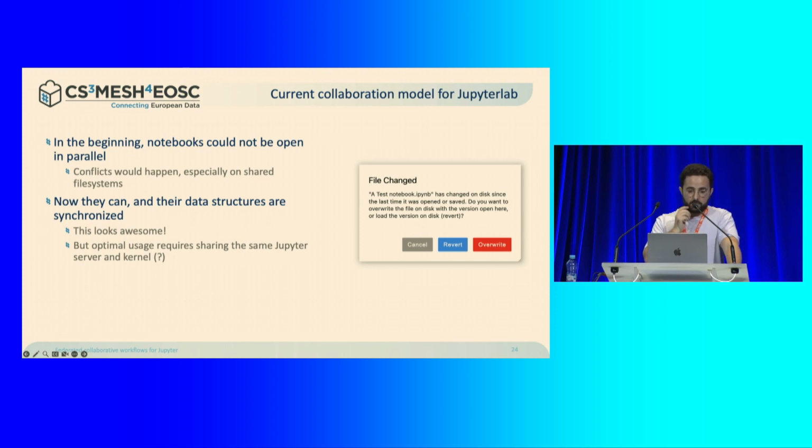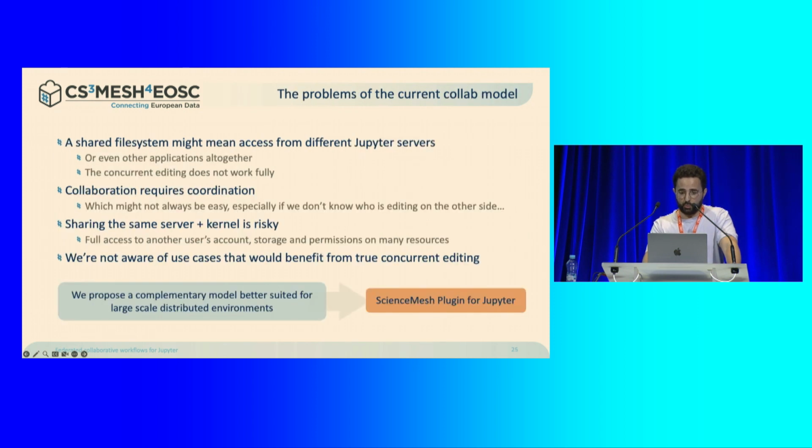But, coming from someone who doesn't know in detail how this works, so sorry if I'm making a mistake, it looks like the optimal usage at least requires sharing the same Jupyter server and kernel. We see some problems with this approach. For example, if you have a distributed file system like we do, you might not be accessing Jupyter with the same Jupyter instance.